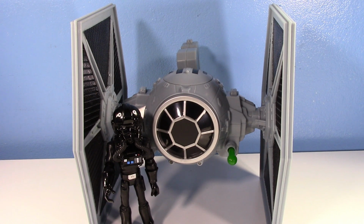So I always feel like 3 3/4 inch figures should always be like $8. I think 6 inch should always be like 15, but things are always more expensive than what you think they should be. So yeah, do I recommend this if you find it on clearance at your Disney store, or if you just find it out and about? If you like fun Star Wars toys, and if you're not fully converted into, I need a 1/18 scale replica of this exact vehicle and I need to spend $100 on it. If you just want a fun TIE Fighter toy that you can go swoosh swoosh, yes, highly recommended.